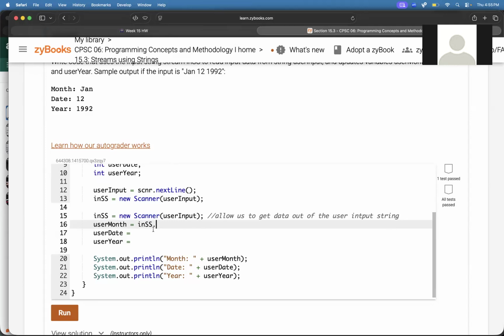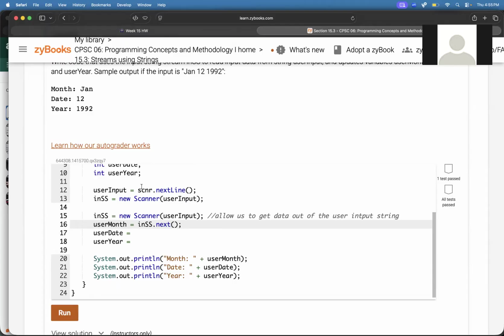And these are scanners, so we use scanner methods. So if you wanted to get the month, which is January or just Jan, that's one word. So we would use next to read one word. And the user date is 12. So that's the next thing.